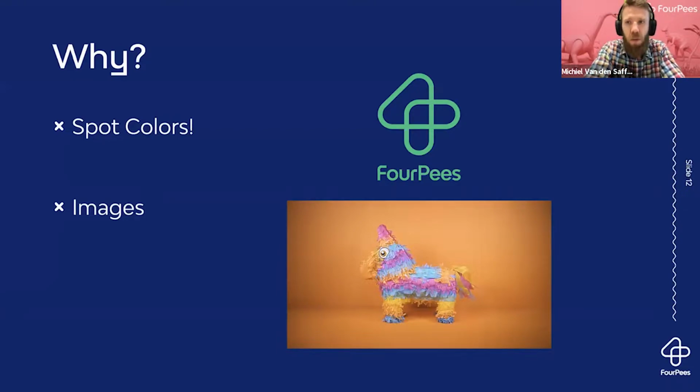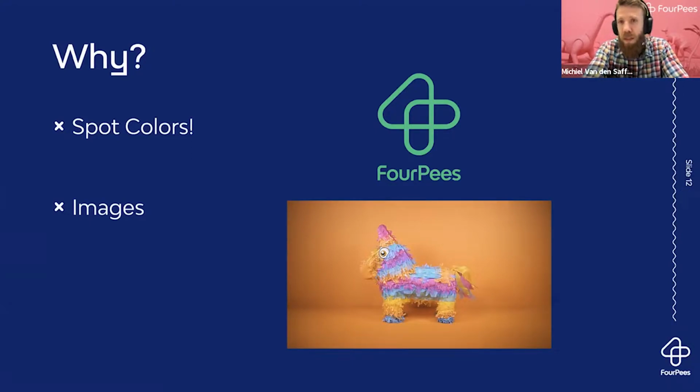In a traditional printing concept, for example offset, what you would do is you print CMYK, and if the client wants to use, for example, Four Pees green as a spot color, you would just mix that ink from the Pantone primaries, create the Four Pees green, put it in an extra print tower, and print 5 colors. You would print CMYK and our Four Pees green for the parts that use it. That's really cool and all, because you can have a really accurate color that would not be in gamut for your CMYK color space to have your branding represented.